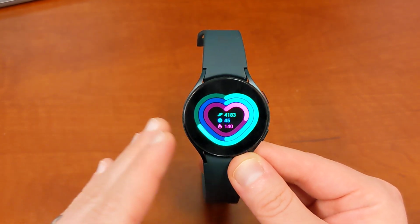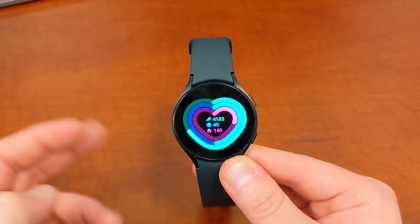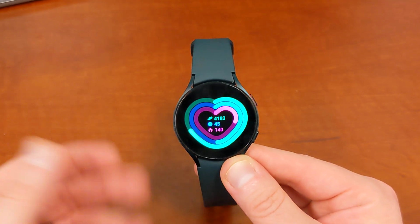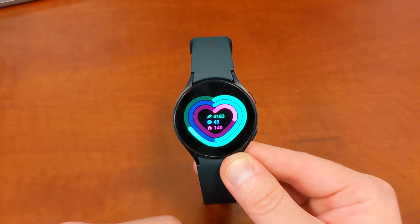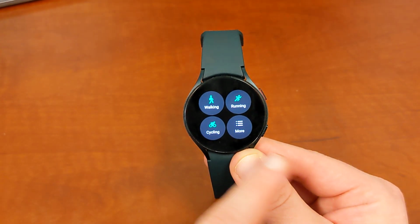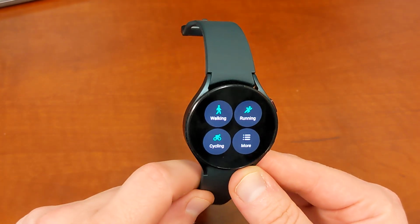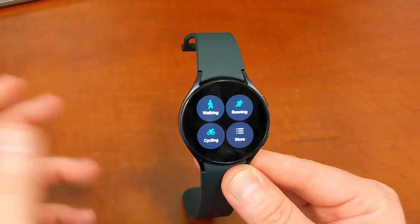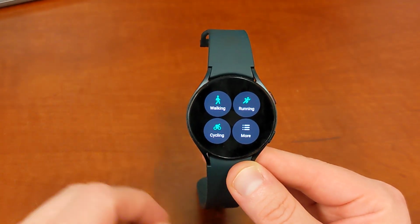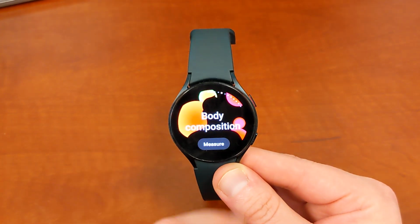You got all the traditional Samsung Health stuff, very useful. I feel like throughout the day, I always try to get the steps goal. I have an office job, but I teach also, so I try to hit my steps goal whenever I can. I have tried both the running and walking when I go for walks in the morning, on the weekends, walk my pet, things like that. Very good at tracking your workouts, in my opinion.